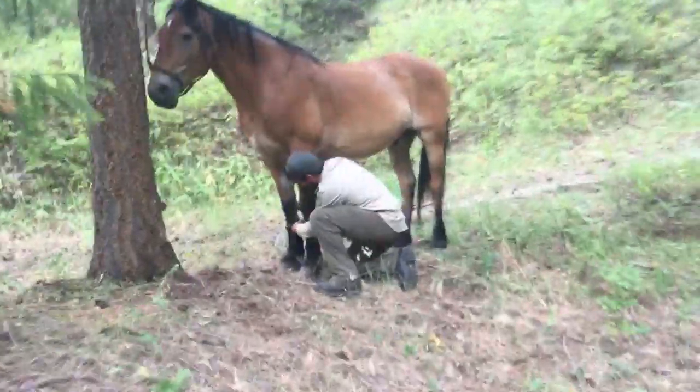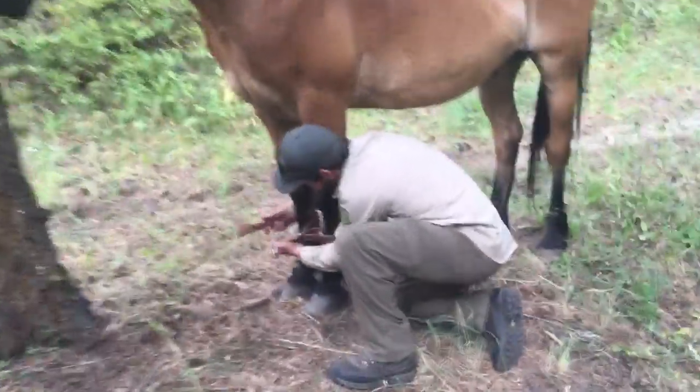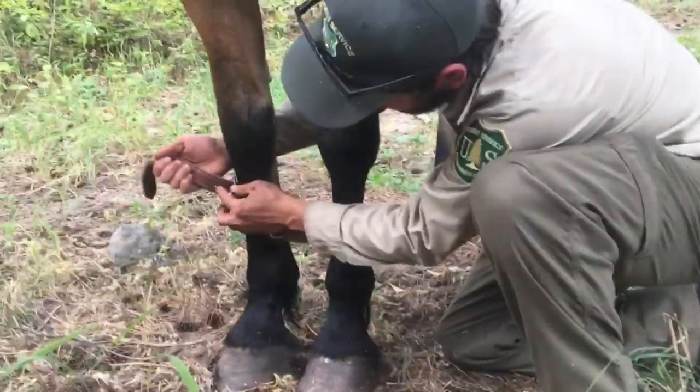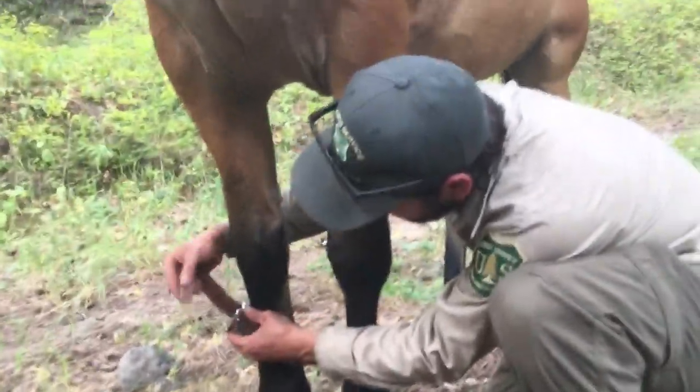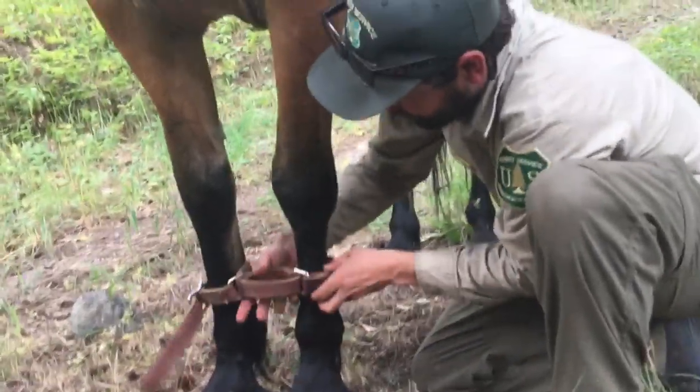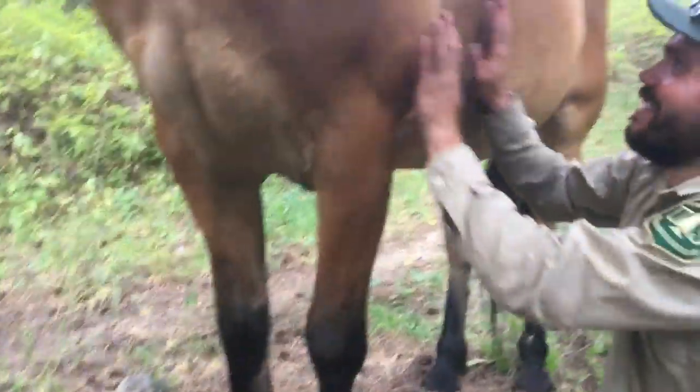Don't get tied up. Perfect timing, yeah. So this is appropriately called a hobble, and it keeps them from running away. Hopefully. And leaving our ass in the wilderness. Don't leave us. Hopefully.